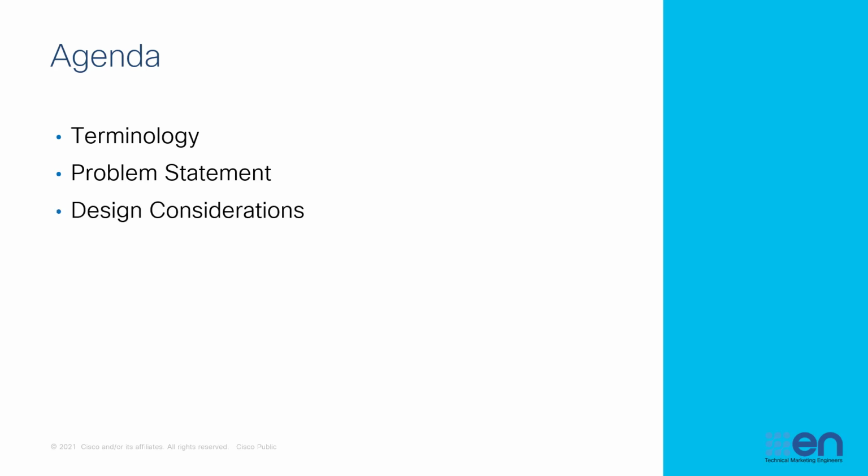Here's the agenda for this series. We'll start with discussing terminology. This ensures as you go through this series, you can easily follow along. I want to introduce these terms early so that you're very familiar with them. Next is a discussion on the problem statement. What problem is the Multisite Remote Border feature solving? Next, we'll go through an overview of design considerations covering several different areas that will actually conclude the first video in this series. In the next videos, we'll go through a live deployment of this feature, and finally, we'll do a configuration verification using the command line of the devices. Let's get started with terminology.